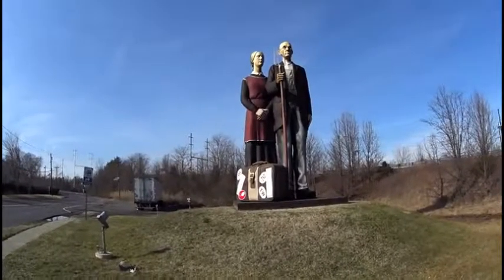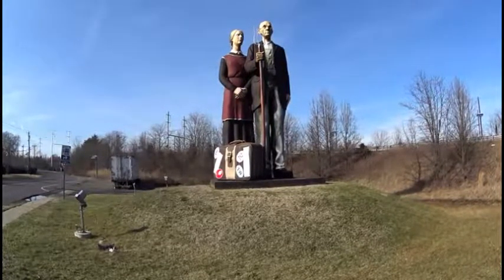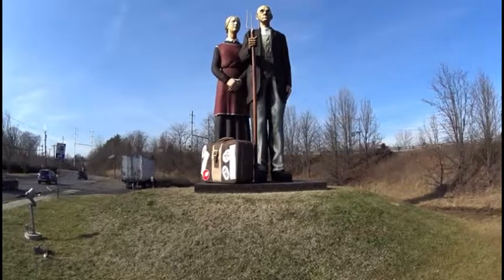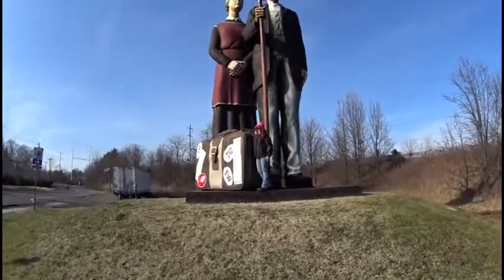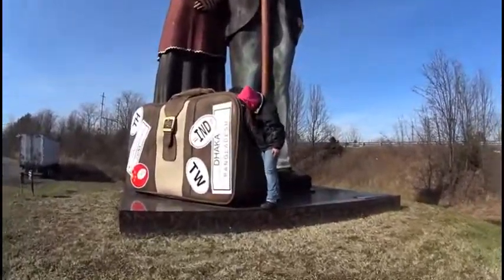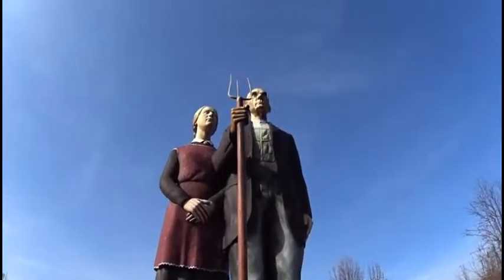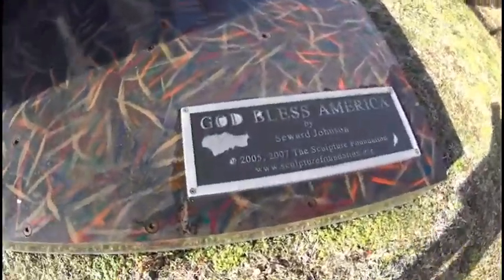This is called God Bless America, 2011. That's April's kind of luggage bag right there — that's one weekend worth of hiking and camping. This is weird. These are awesome. Look how big they are, they're crazy. And they're handsome. They're coated. God Bless America — look at her shoes. They've got some detail on these.